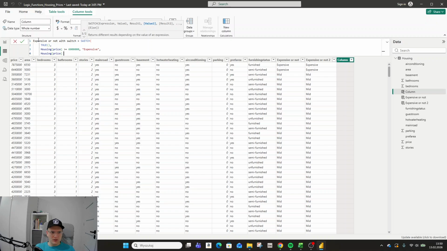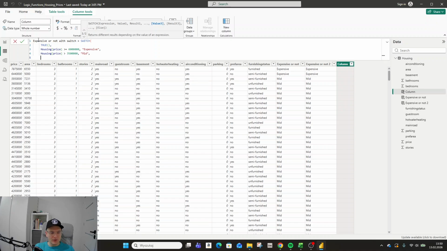I will leave the condition that is lower than 6 million, because if it wasn't higher or equal, it's logical that it will be lower. So here it will be just higher than 3.5 million, and it will be mid. And if none of these conditions is met, then it will be cheap. And seems that's all.